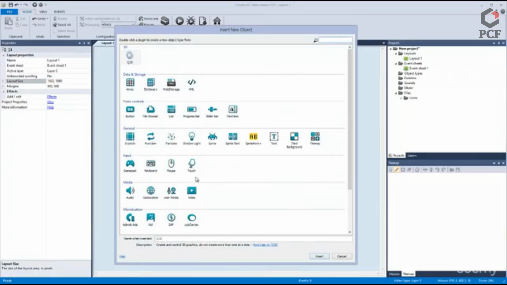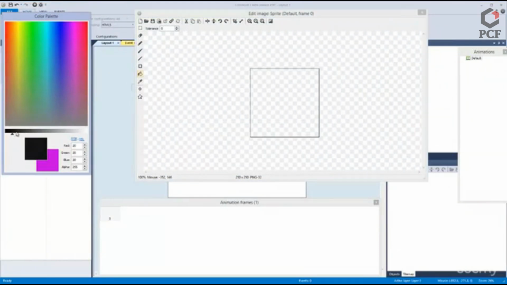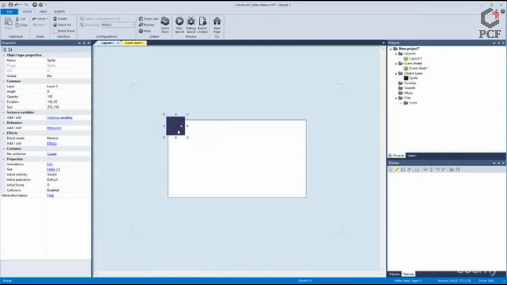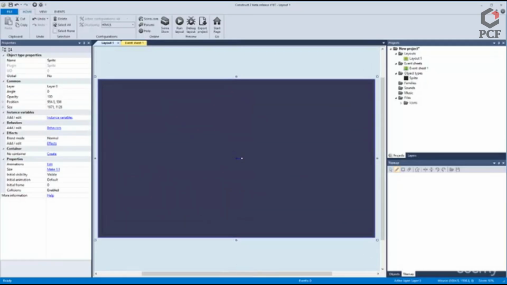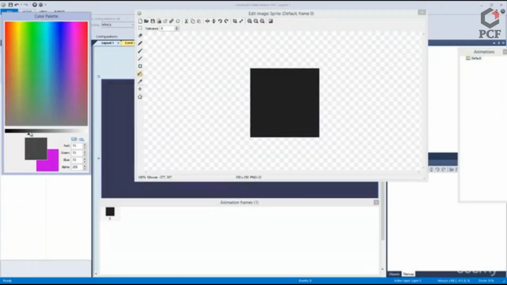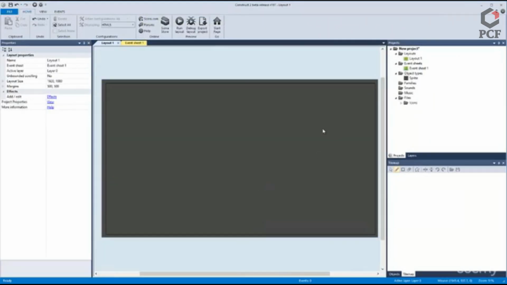Let's go ahead and create a background. So we're going to add in a sprite, and you can see here we have a sprite, and we're going to make it kind of a grayish color here, and we'll just simply move that here. And we can move this all the way to the back and kind of around the items there. Now that we have that, that should work out quite well. If you want to, you could probably make it a little bit lighter gray, just so that you can kind of see the background if you want.